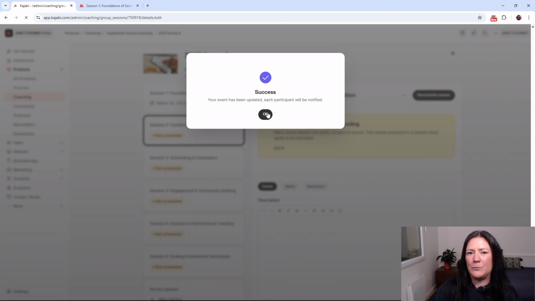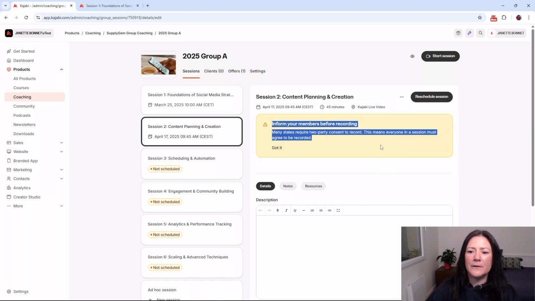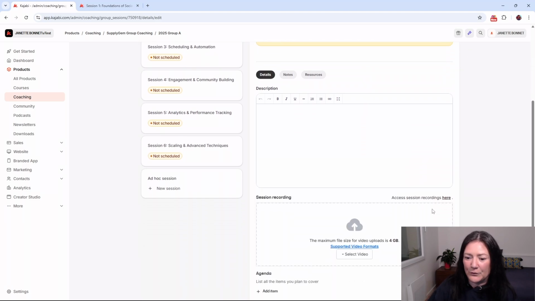Obviously, because it's a group, you can't allow people to choose when and where they attend the session, so it has to be preset. This is also super important. Depending on where your clients live, they may need to give consent for you to record the live session. So please add that in before you run your sessions and make sure that everybody is comfortable with you recording it and then uploading it after the session has finished. Please don't omit that, because if you do, you may be on the wrong side of the law. So it's definitely something you have to make sure that you include.